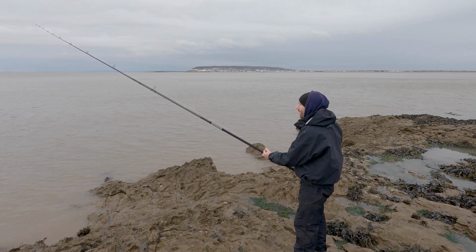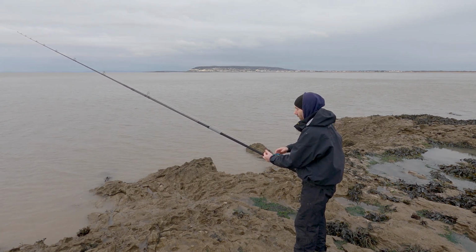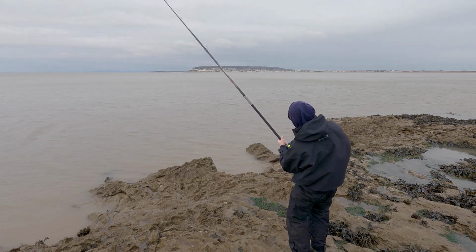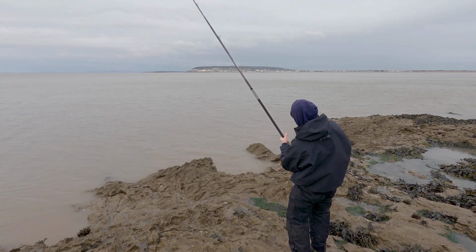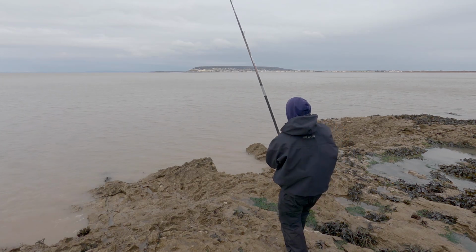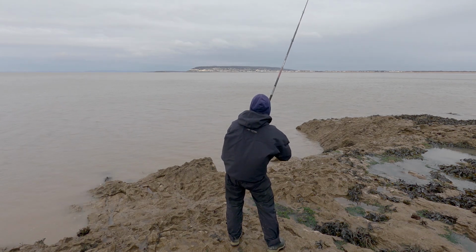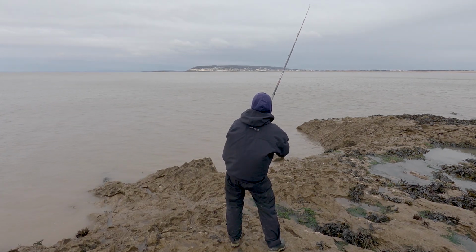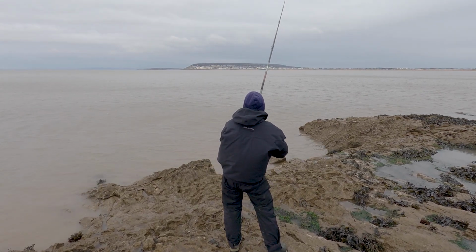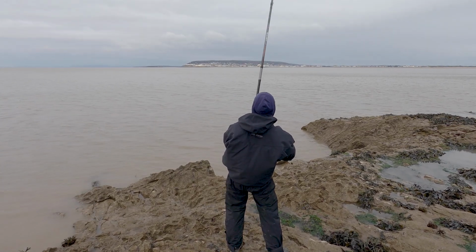It would be lovely to see that tip go pulling right. Oh, there we go, it's off again. It's having a little play with it. Let's have a look. There's a bit of weight there actually. It's more than likely going to be a ray, but like I say, I'm very surprised that we haven't seen one so far. It's not doing a lot. Just a bit of a steady weight.